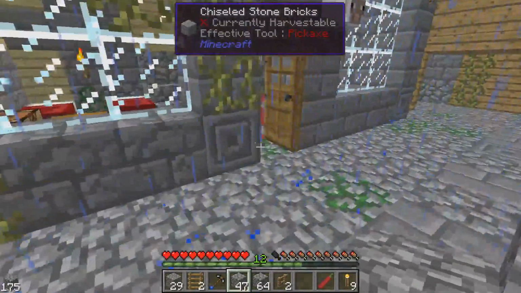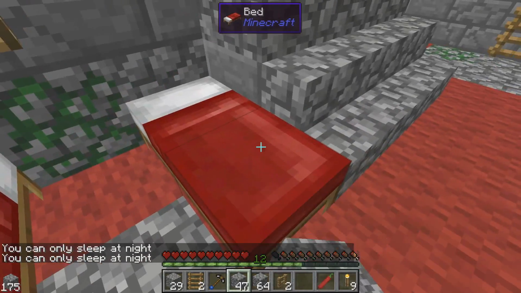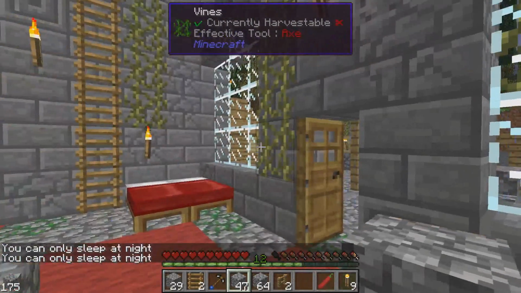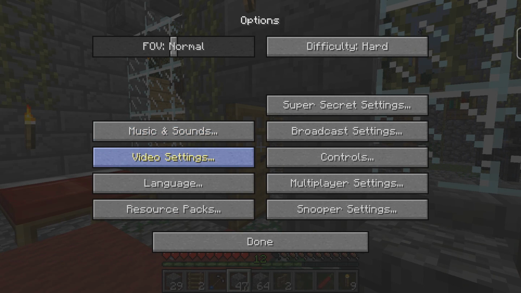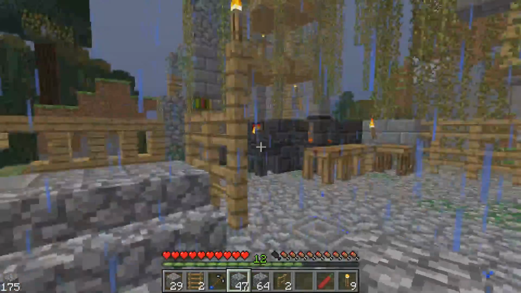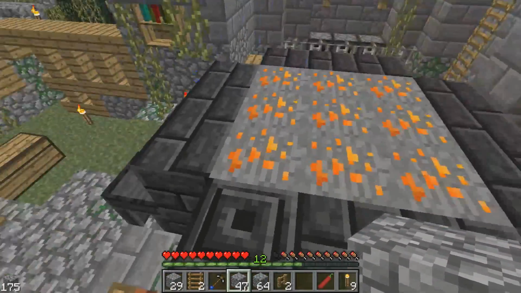Damn, the rain. I go to bed. You do that. We need some. You can only sleep at night. But it is dark. Yeah. Let's see. I've adjusted. You should be able to sleep away bad weather. Yeah. Let's see. Weather 5%. Done. And back to game. Ah, much better. Say what?